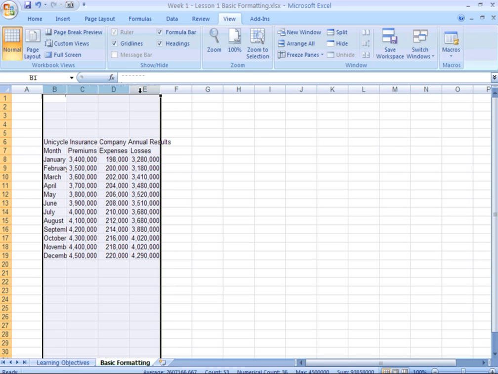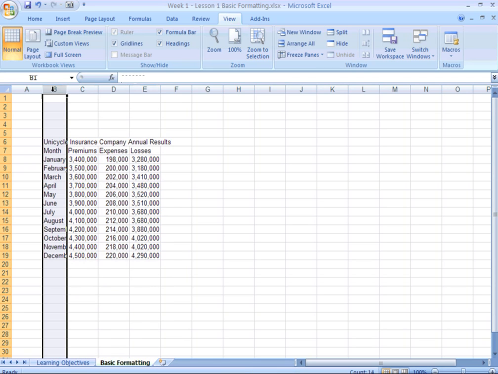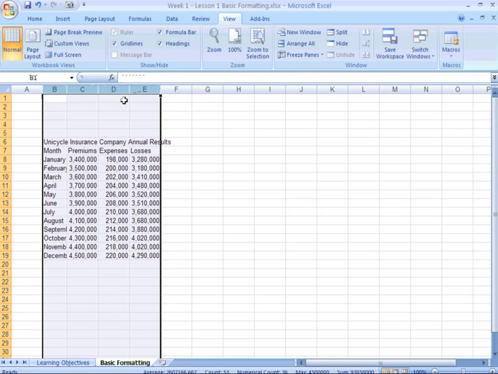And how we do that is just select the column headings here, B, C, D, and E, just by taking your mouse and scrolling across there. And then, when you put your mouse right in between two of the headings, like between the B and the C here, or between the C and the D, and so forth, your mouse arrow turns into a double-headed arrow with a straight up and down line. That shows that it's all set for some auto-fit action.